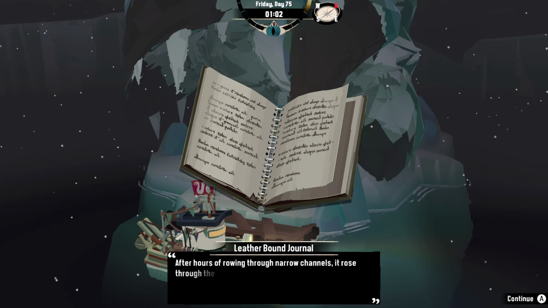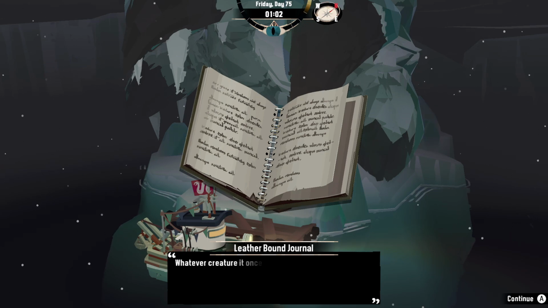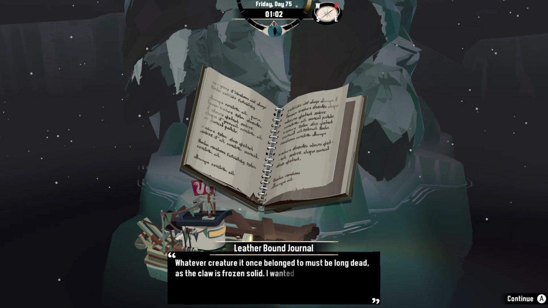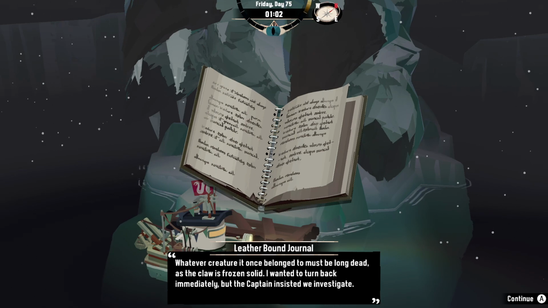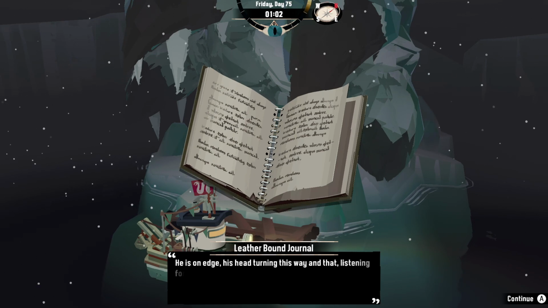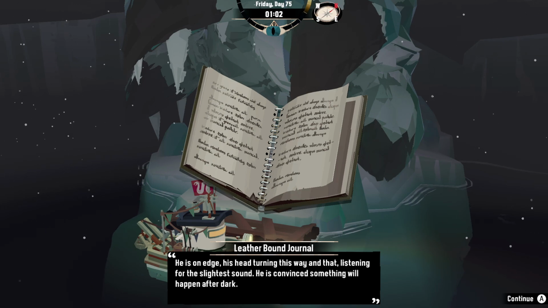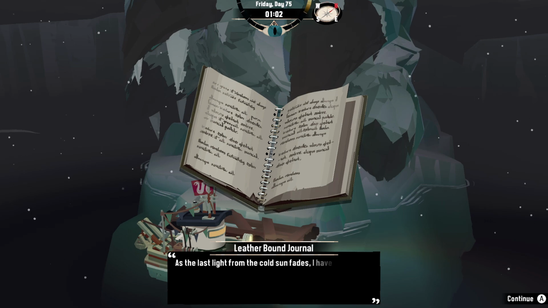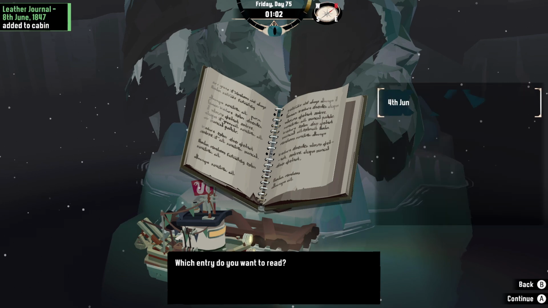After hours of rowing through narrow channels, it rose through the fog. A gargantuan, monstrous claw, reaching from the deep. Whatever creature it once belonged to must be long dead, as the claw is frozen solid. I wanted to turn back immediately, but the captain insisted we investigate. He is on edge, his head turning this way and that, listening for the slightest sound. He's convinced that something will happen after dark. As the last light from the cold sun fades, I had a sense that it could be a long night.